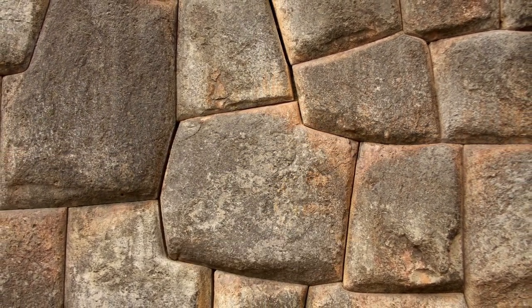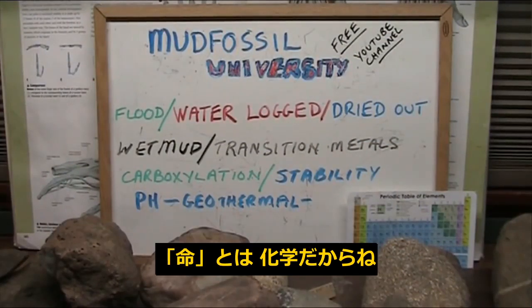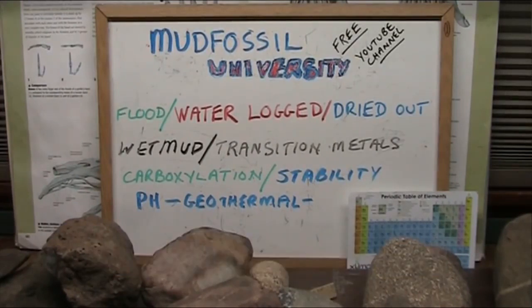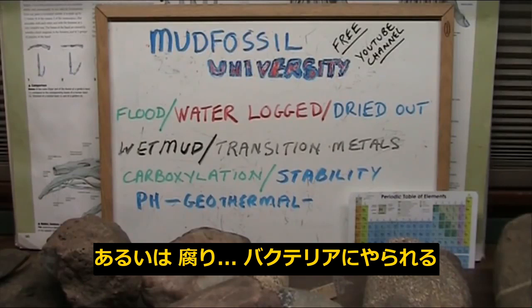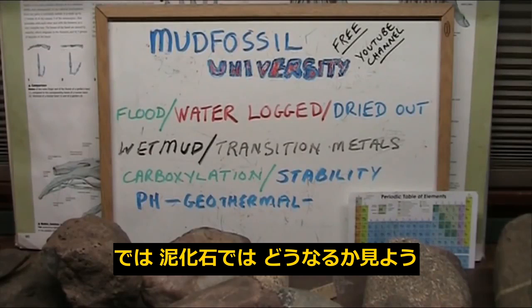So that is the nature of mud fossils. Now I'm going to explain the process. I'm going to keep talking chemistry, chemistry — because in life your entire life is chemistry, that's all you are. It's a chemistry set. You process the stuff you take in, and if you don't process it correctly, you're sick. When you die, the minerals and different molecules in your body will do one of two things: they will either stabilize and not rot away and be eaten by bacteria, or they will be rotted away and eaten by bacteria.